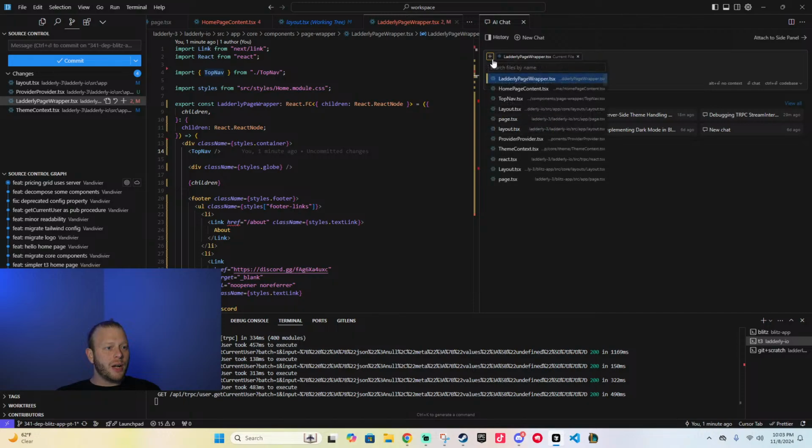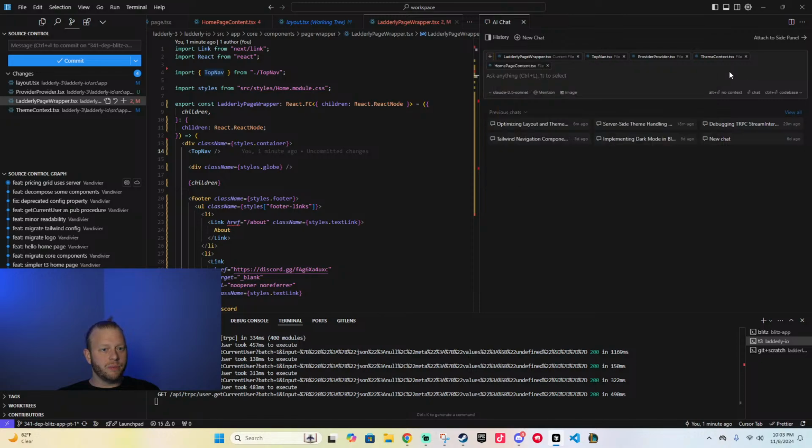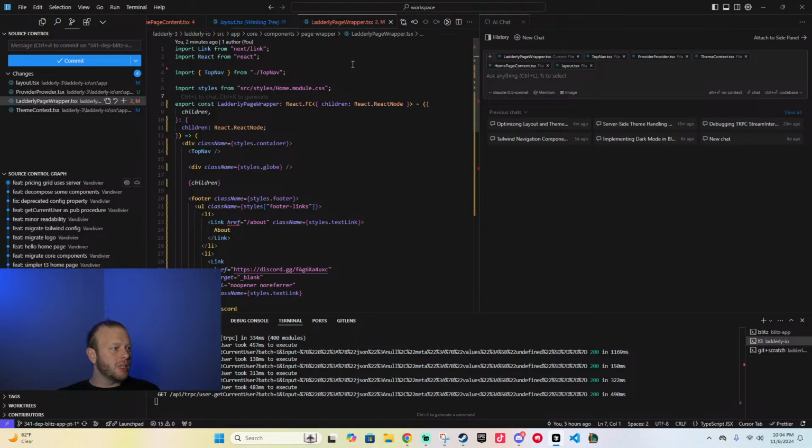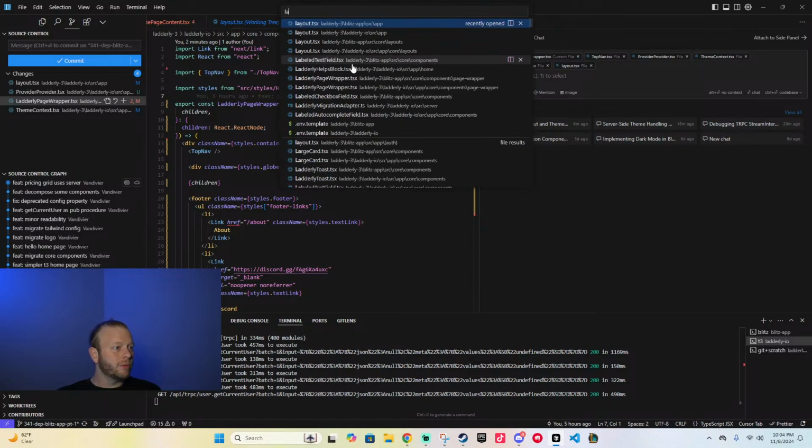So we have the page wrapper. We want to include the top nav context, provider, theme context. Anything else? Maybe the homepage content as well. Okay. And the layout. And I should be able to delete my big L layout.